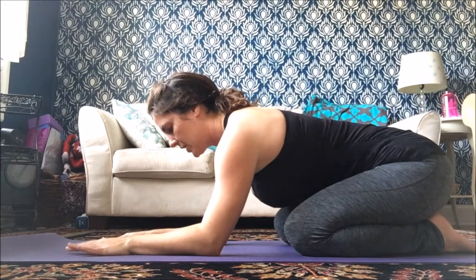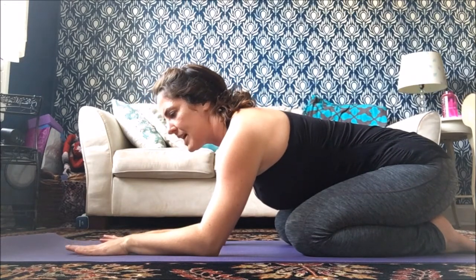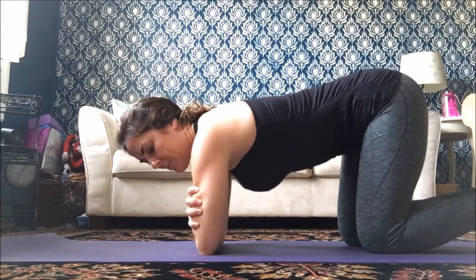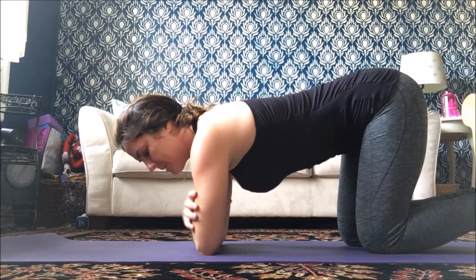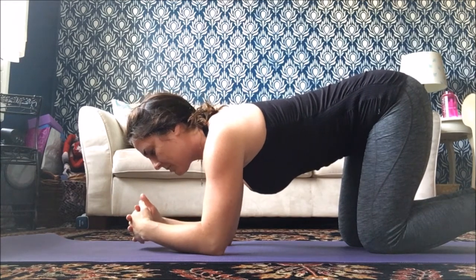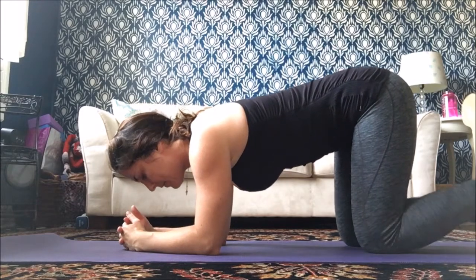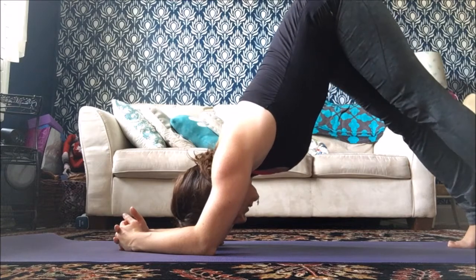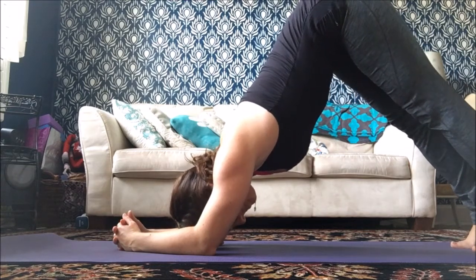The next place you'll want to go is to practice getting your arms set up in the appropriate way and just starting to connect to the strength the arms are going to have in this pose. So I'm going to start on my elbows and grab onto my biceps, and that'll show me about the right distance I want between my elbows. I'm going to interlace my fingers together, and instead of the heels of the hands touching, I'm going to spread them apart. And from here, I'm going to press my forearms down into the ground and lift up my hips. So we're in a sort of modified dolphin pose.